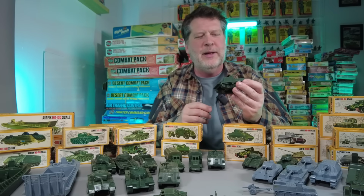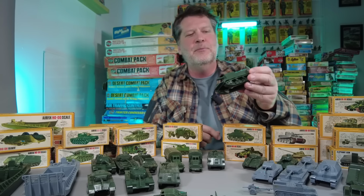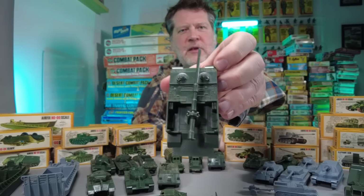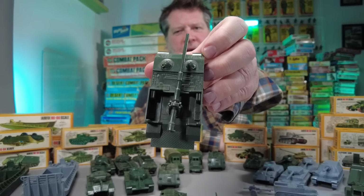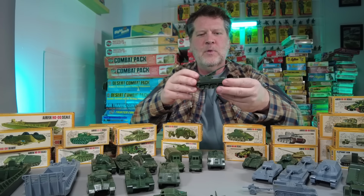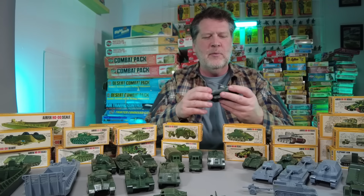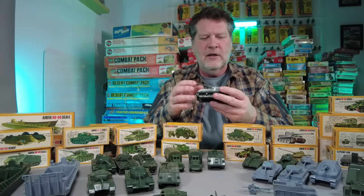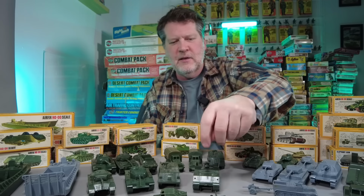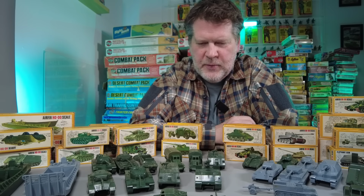Other than that, we have this one, the self-propelled gun. And this one I really like. This is the biggest vehicle out of all of them, except for the landing craft, but that's a ship. I like this one because you can see that there's so much space in the back here. We could actually place soldiers and interact, I guess the word is. It just seemed cool that you could put some of the soldiers in there to fire the gun or something. And it's just big and beefy. I like this one. And I like the little tractor with the 25 pounder. I think those are really cool little sets.